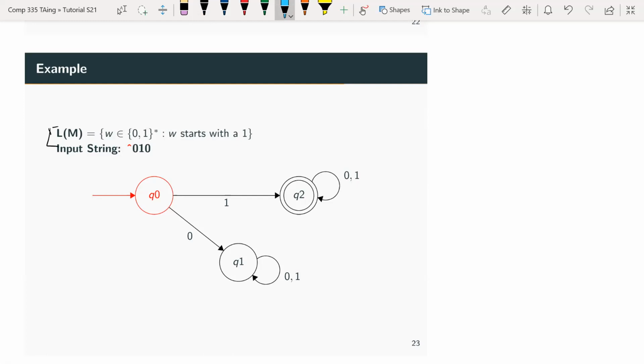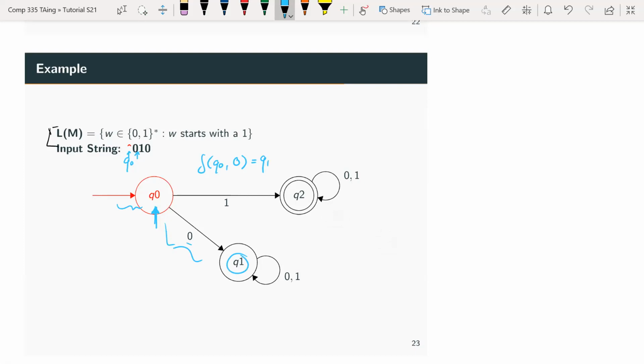Whenever you start the computation of a string in a DFA, you start at your initial state, so it's as if I'm pointing here. You can think of Q0 as pointing here. Then I enter the computation and see what's next on my string. The next symbol is 0. So I use the transition function, delta Q0, but now instead of reading a 1 at Q0, I'm reading a 0 at Q0. According to the graph and this directed edge, if I'm in Q0 and I read a 0, I'm going to go to Q1.